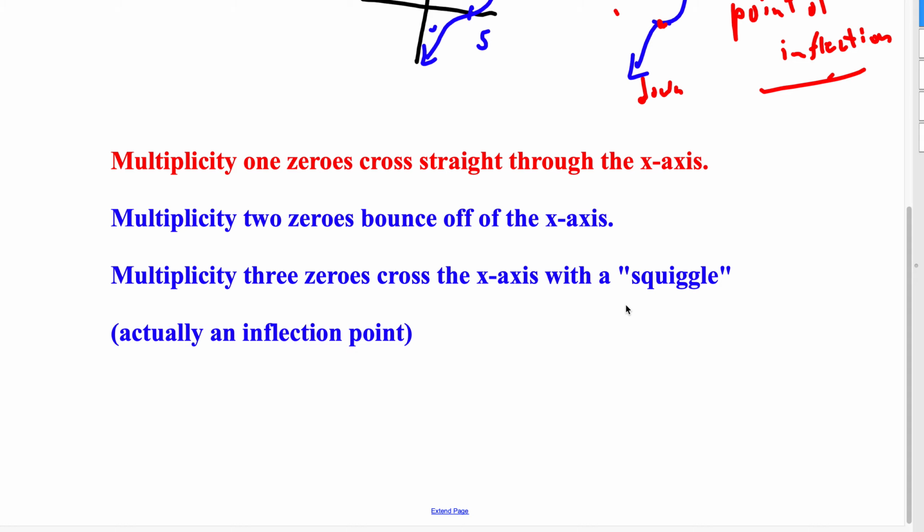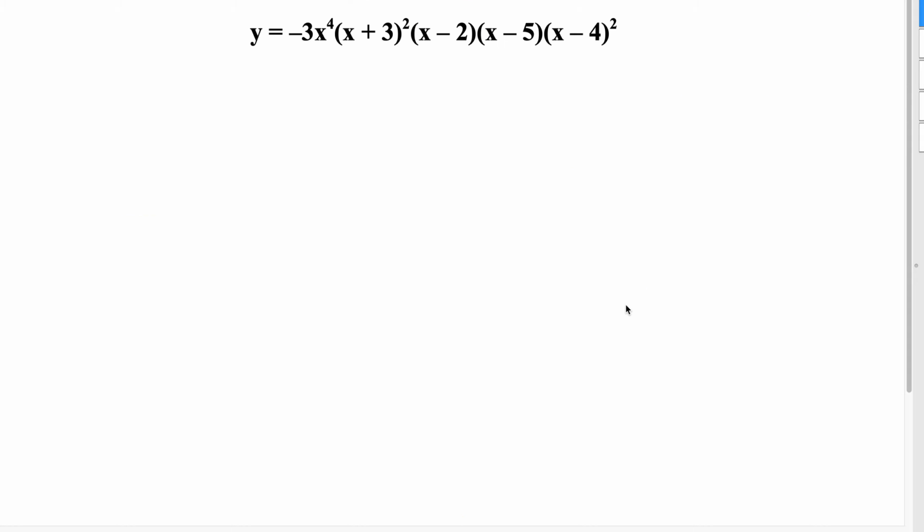So let's take a look at an example of how we can use this. Meaning, what if someone like me presented you with this equation? First off, hopefully you see that this is a root. Remember, this is the same as saying x minus 0 to the 4th, right? There's 1 root there, 2, 3, 4. There are a total of 5 roots.